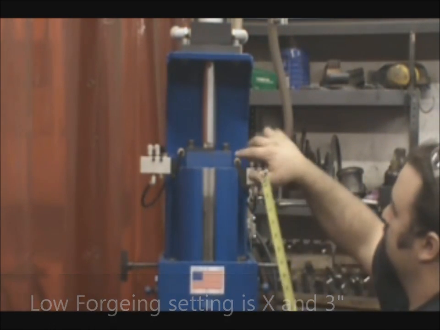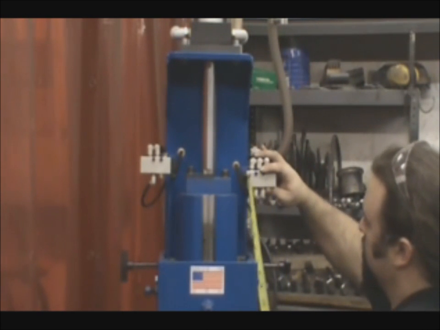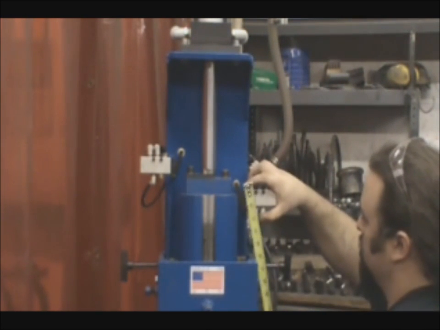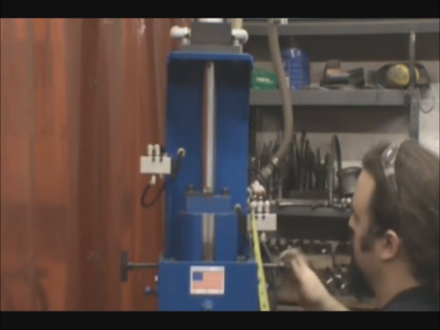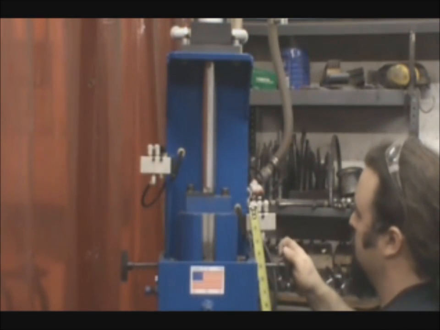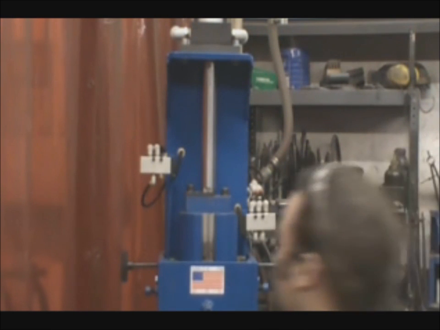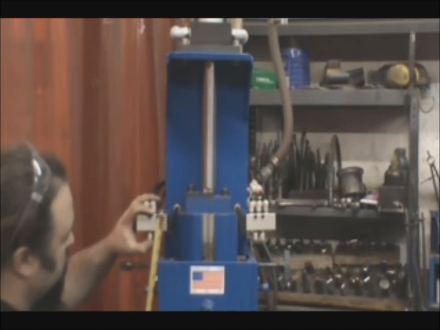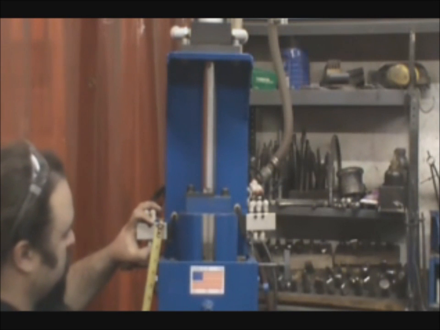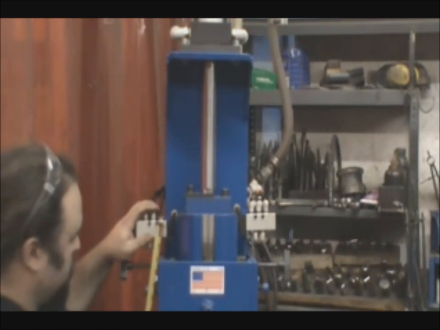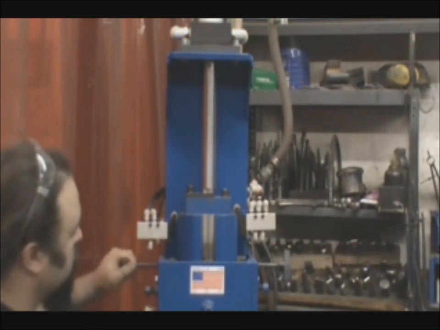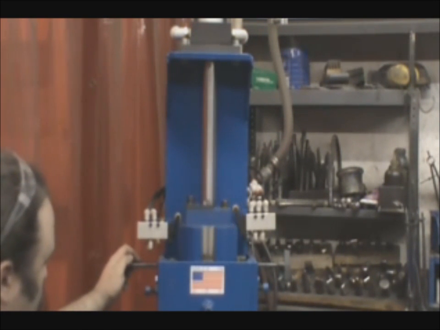So now we'll go ahead and set the hammer down a little bit lower. This would be if you were cold texturing and you wanted to really conserve air. The lower you set the hammer, the less it's going to have to move, and the less it moves, the less air it's going to consume. A lot of times in the lower settings, I don't even use the secondary valve. I'll move it up and out of the way and it'll cease to function.